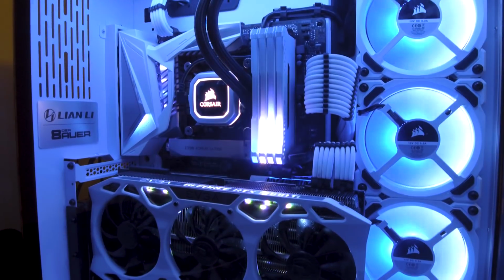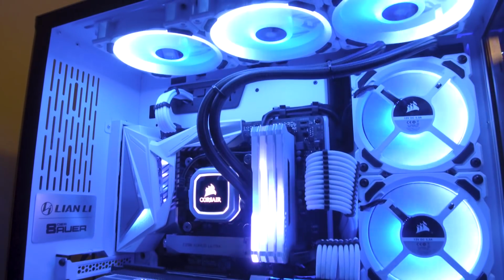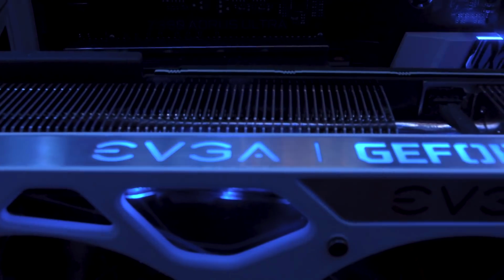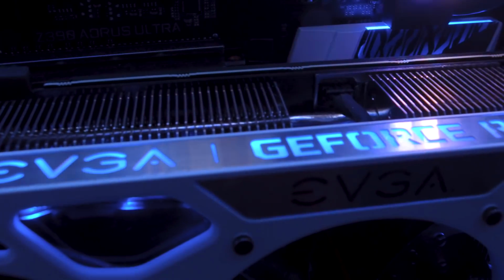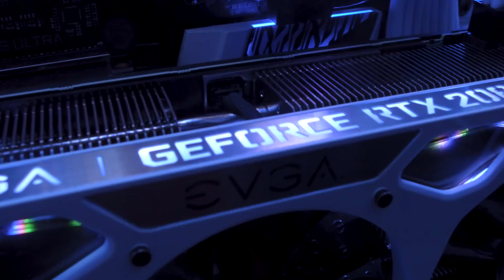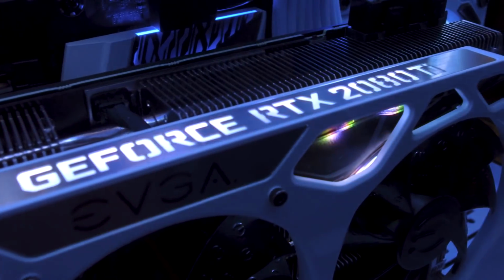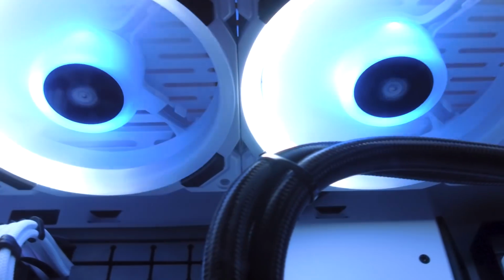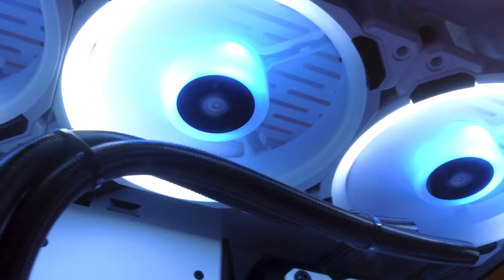You will also notice from the case that the graphics card is mounted separate from the motherboard, which I've never seen in a PC. I know it's quite common now for a lot of PCs, but I'd never seen it. The way that works is there's actually a thing that plugs into the PCI slot. It has a ribbon cable coming down from it, and then that ribbon cable attaches and produces, I don't know what you'd call it, a duplicate or an extension PCI slot on the base of the case. It allows you to mount graphics cards, very, very long graphics cards like that, to the case itself, rather than putting strain on the motherboard, which is a really, really great attention to detail, I think, from Lian Li with this case design.